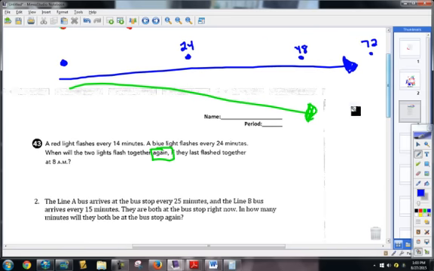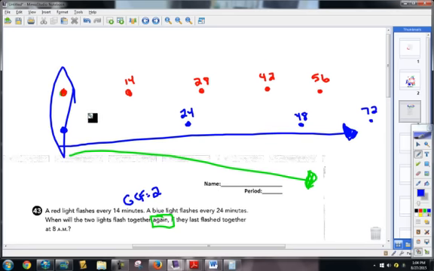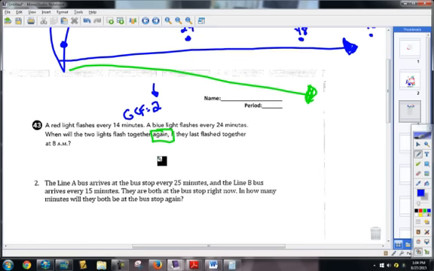So if you got confused, if you did the greatest common factor for 24 and 14, you would get 2. That's the GCF. Okay? Just to show you that answer wouldn't make sense, will the 2 lights flash, will either of them be flashing at 2 minutes? Hopefully you're saying no. They won't both flash at 2 minutes because we learned that if they both flashed right here, then it won't be 14 minutes until the red one flashes. It'll be 24 minutes until the blue one flashes. So there's no way they could both flash at the same time in 2 minutes. Okay? This is why it's an LCM question.